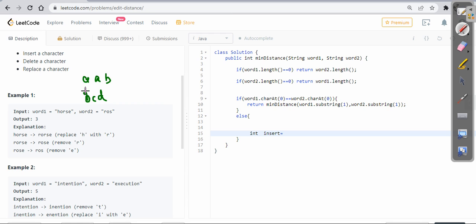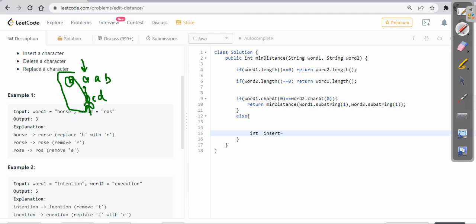To make this equal, we have to insert a B here. We have inserted a character before my position of this string, and we have found a pair for this.